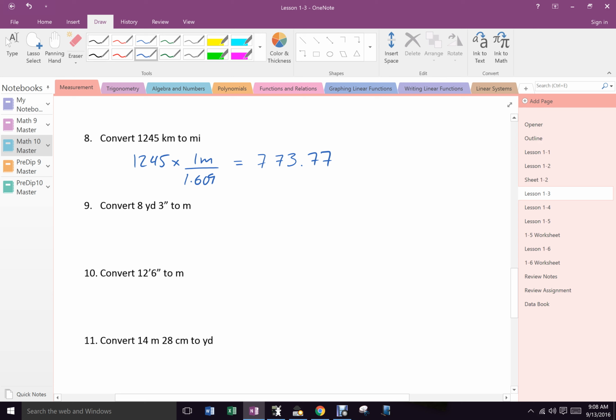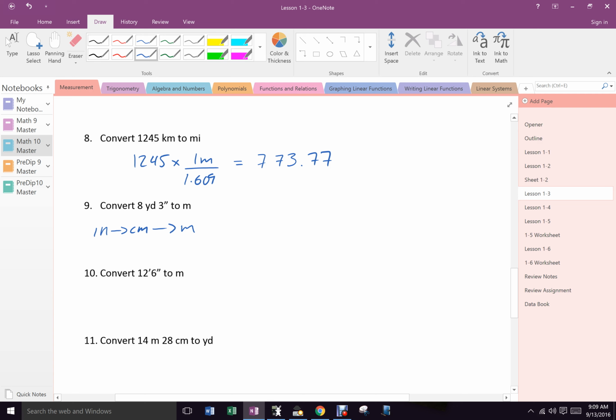It's got yards and inches. And I want to go to meters. There's no conversion for inches to meters, is there? So you've got to either figure out what steps you're going to use or convert yards to meters, then inches to centimeters and centimeters to meters. There's a lot of ways you could do this, yeah? I am going to turn this into inches. I'm going to go inches to centimeters. That's my goal. And then centimeters to meters.